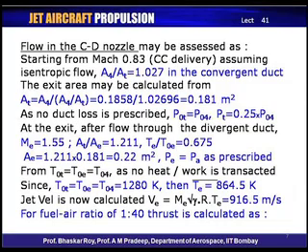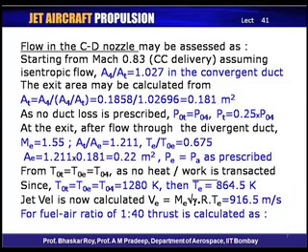Now, since no duct loss is prescribed, the total pressure at the exit face remains the same as P04 that we found earlier from the Rayleigh relations, and as a result the value of static pressure at exit is 0.25 times P04. At the exit, one can then find the Mach number ME, and that would be 1.55. The corresponding area ratio across the exit face at the nozzle exit would be 1.211, and the static to total temperature ratio is 0.675, and hence the throat area compared to the exit area is 0.22 meter square, and using these areas one can now find the throat area and throat temperature.